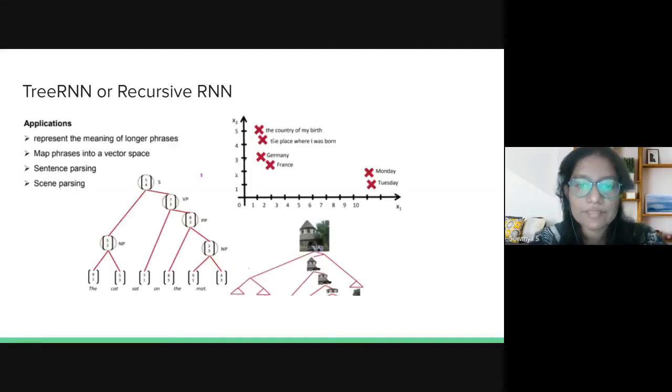Now, this leads to many interesting things. You have phrase similarities. This can be a good competitor to doc2vec. But you can't use full documents because, with hierarchical functions, you can imagine this will explode a lot. So it's better for phrases, which are smaller. You can also do it for pictures in a hierarchical fashion. And this idea is what is going to lead us to convolutional neural networks, which we'll be seeing next.